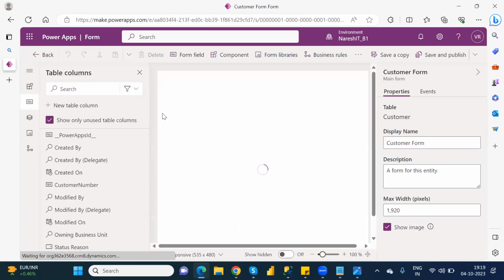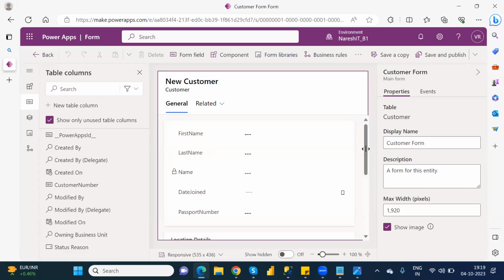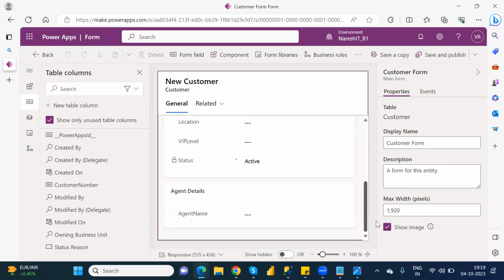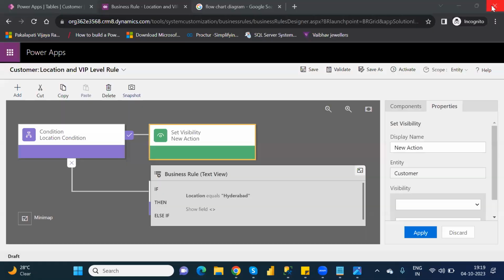Okay. So this is the form actually. See in this form itself, there is an agent name and all these different categories. These are the different sections we have taken in the form. So now what I need to do is set a business rule.